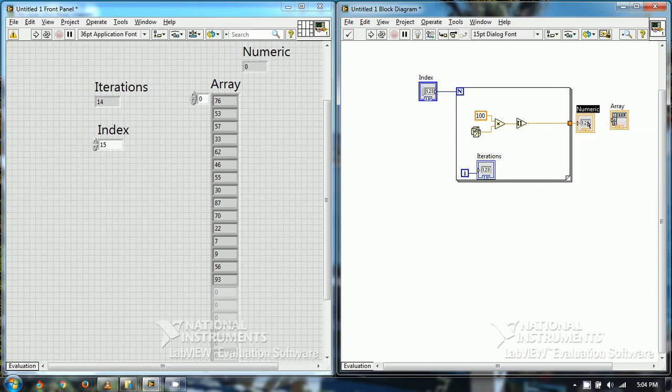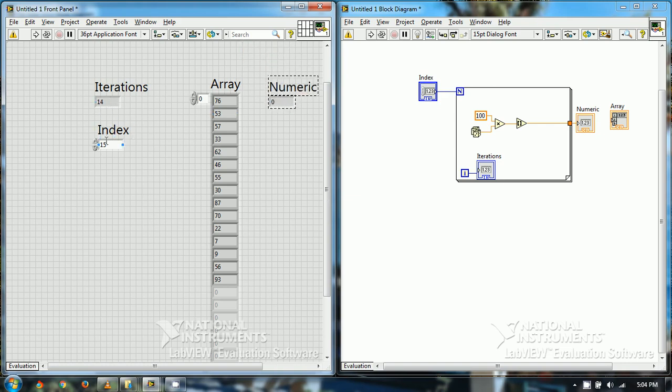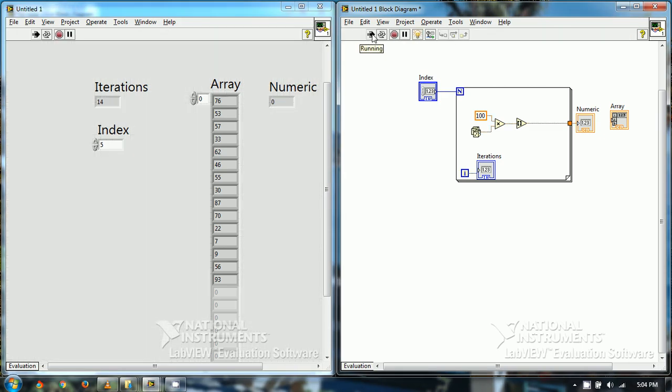Let's create an indicator. You see that this is a numeric indicator. Only one number is contained over here. There is no other number. Let's again switch back to the index of, let's say, 5 and highlight execution mode. We see what happens.